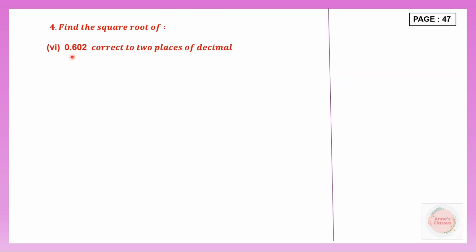Question 6. Find the square root of 0.602 correct to 2 places of decimal. So let's write our number. So our number here is 0.602. Let's start pairing the decimal part. So here we have 1. Now here we need to have one more pair and one more pair because here it says 2 places of decimal. That means we need to have 3 pairs. So here I'm going to put a 0, 10 here and 2 zeros here. And this, when we pair, we move towards the left when we pair.